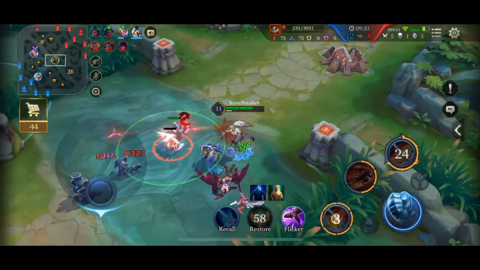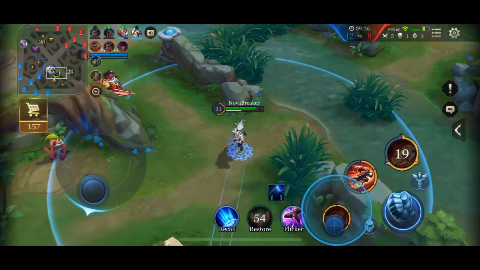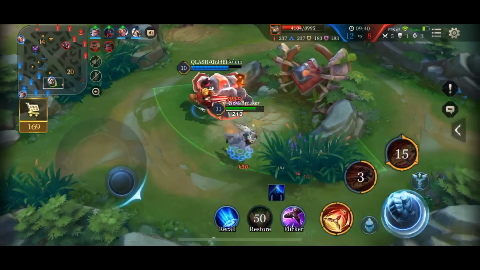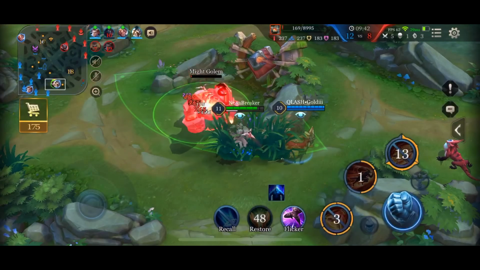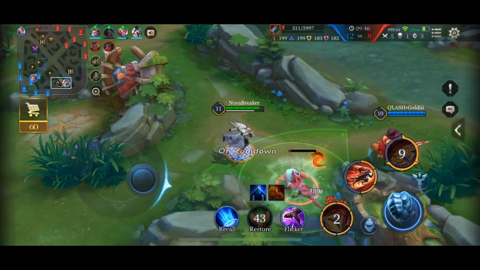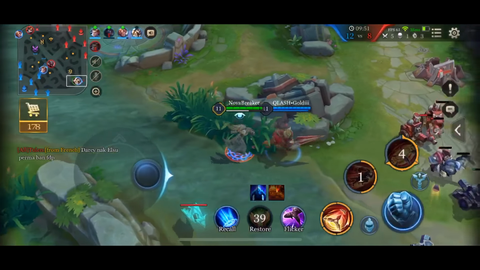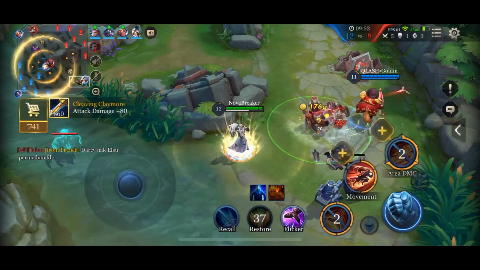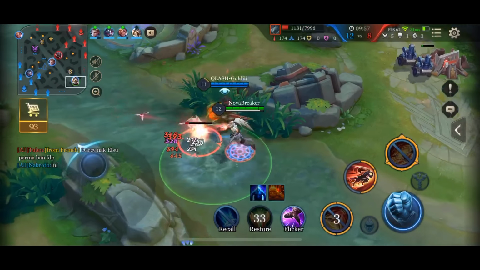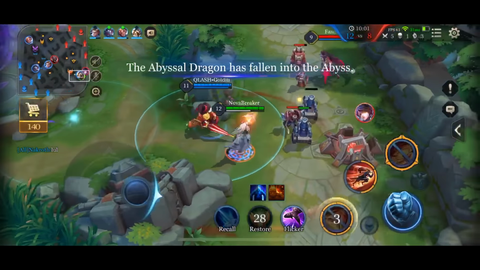I think I would just clear this wave quickly, get the red buff, and then keep farming at the bot lane. We are almost full build at 10 minutes. It's looking good. See, you saw how much gold I got from that cannon minion. 180 gold. The combo with Teamy and the support item is just so good to farm up.